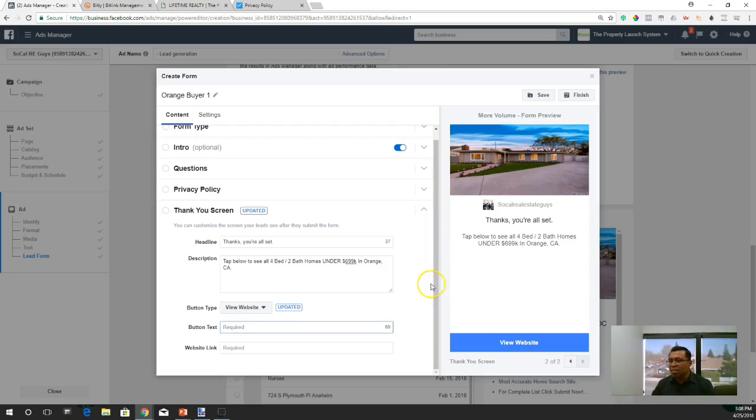So the button text, I'm going to keep it the same way. You can add something else if you want. So new website, or you can say search website now. And the website link right here is the website that you're going to be sending to. So wherever they're going to download the PDF or wherever we're going to search.